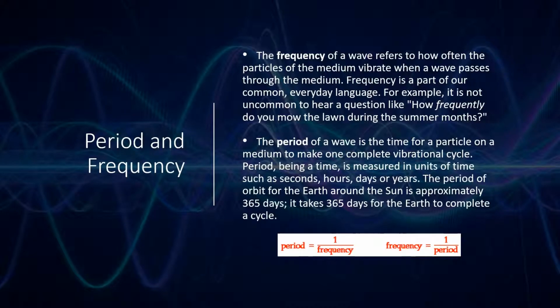Okay, the period is how long it takes to do a thing. So the period would be 365.25 days to complete a cycle around the sun. Okay, so the amount of time it takes for a thing to occur. I brush my teeth every 8 hours, for instance, would be a period, not the frequency of how many times do I do it in a day. Okay, how long does it take versus how many times does it occur? Very, very closely related, and you can see it in the equations. Period is 1 over frequency, and frequency is 1 over period. Okay.